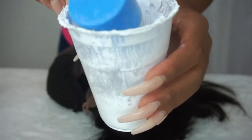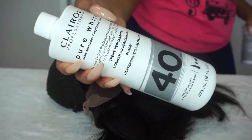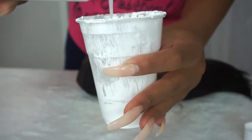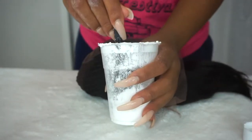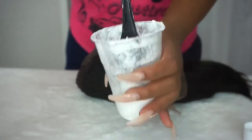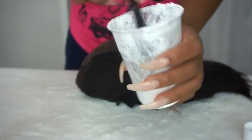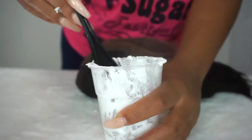You can get a fancy bowl, whatever you want to use, but I'm going to use a regular cup. You see how dingy it is. And then I'm going to pour in my 40 volume developer. Now, you can eyeball this the best you can. There's no measurement that I use. I really just pour in whatever looks good, add more as needed, and stir it up. You're going to want to have a thick paste, more like toothpaste or cake batter. That's the consistency I like to go for.